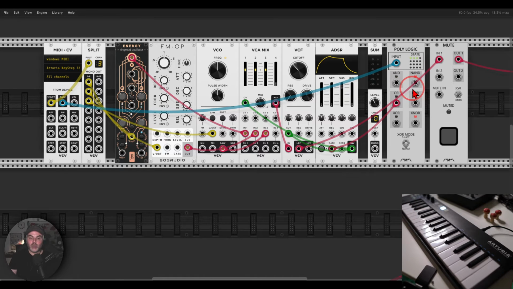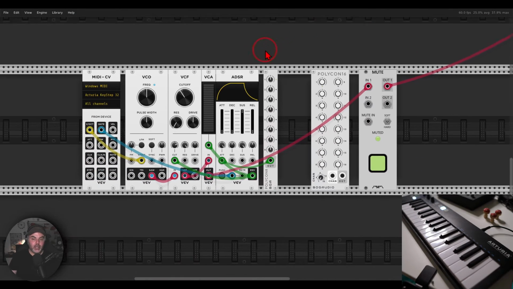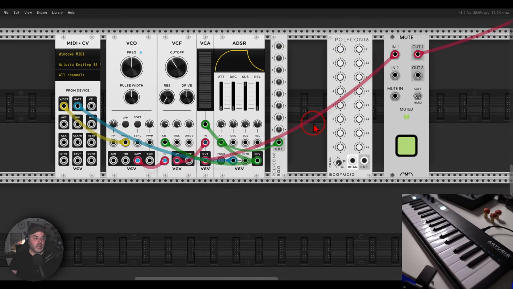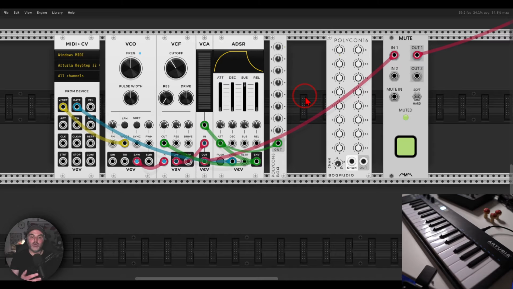Right, so we get the result we want. Okay, another module I want to show you, and this is quite a fun one. Again, we spoke about that this is true polyphony, so each voice will get a different envelope, different VCA, and so on. So not only that you can play chords, you can play a few notes together, but also different articulation for each of those voices.